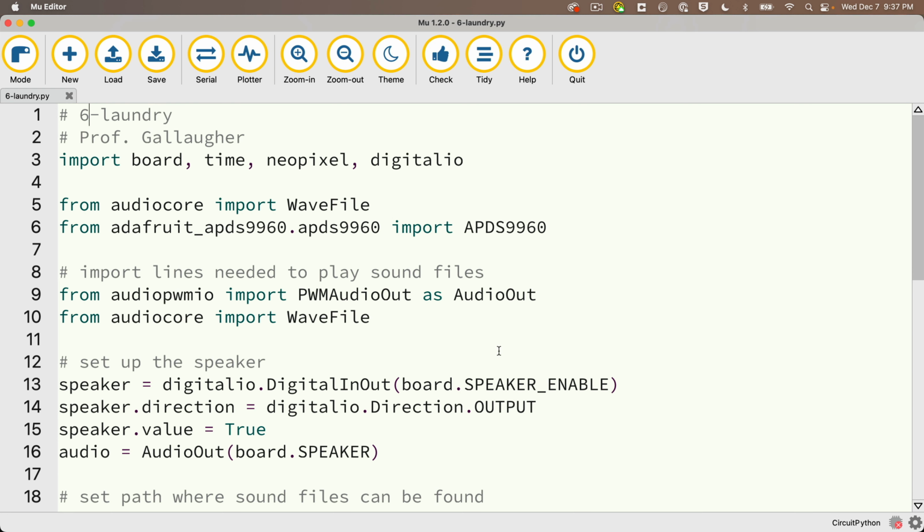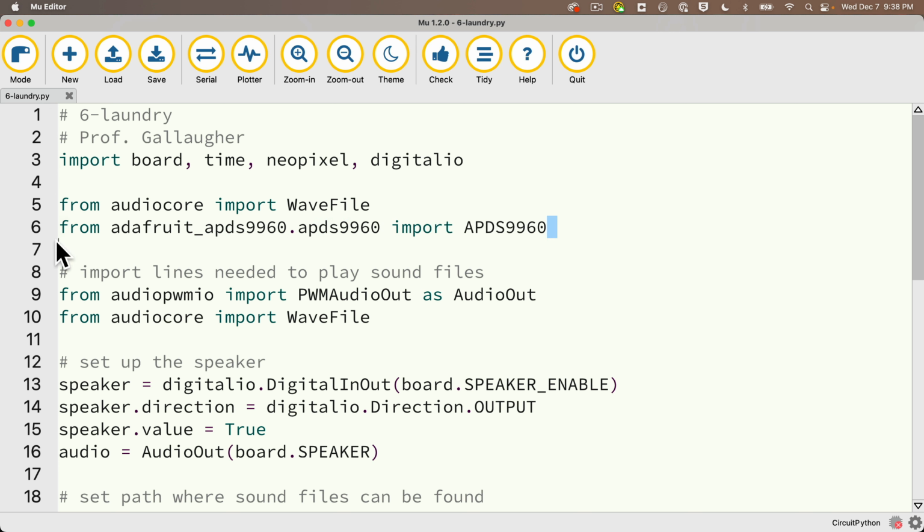So again, this code is very similar to the There's a Jedi in My Microcontroller code. We're passing in digital I/O to use as a speaker, so the speaker code is not changed. The only thing that's different in here is we've got our sensor now. So we're reading in, we have to import to use that sensor. And again, your gesture sensor is also the one that handles proximity. It handles color sensing too, although we didn't really do anything with color sensing, but we definitely did something with gestures.